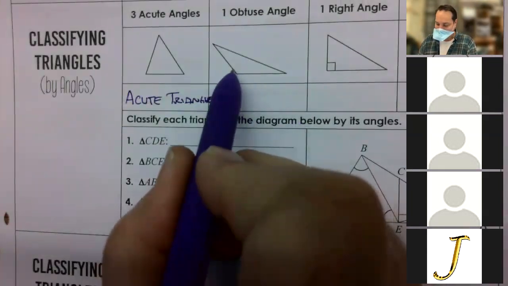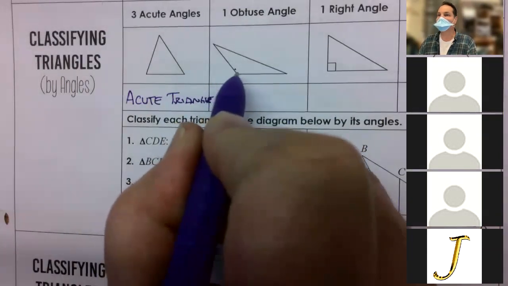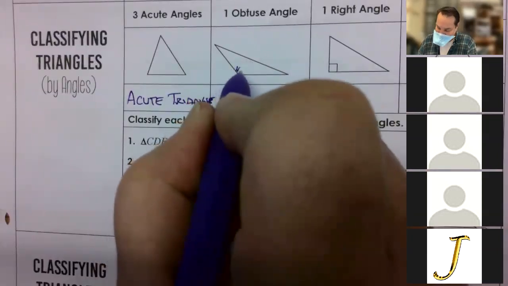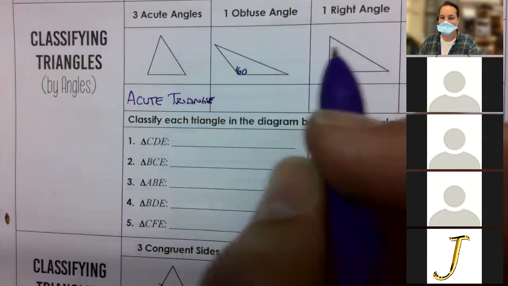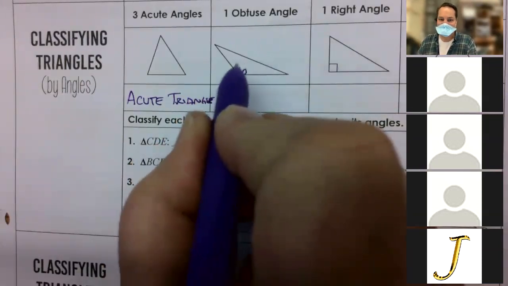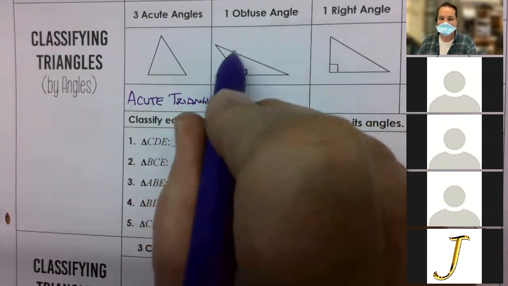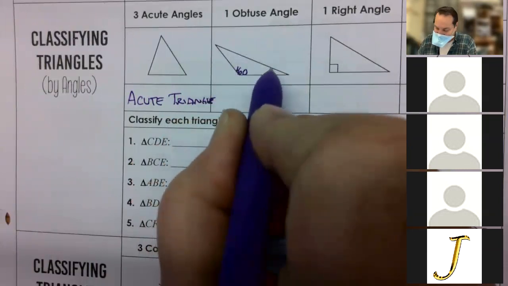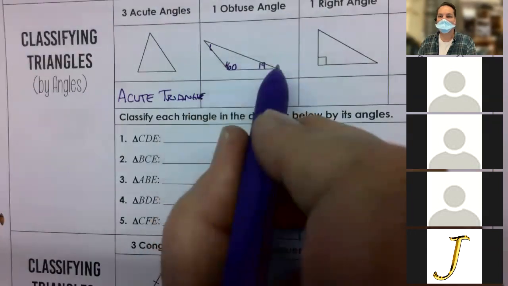In this case, if this angle is obtuse, somebody give me a measure that might be an obtuse angle. 160. 100 would have worked as well, right? Anything above 90, but less than 180. And of course, if this is 160, and the whole of a triangle adds up to how much? 180. There's not much left. I've only got 20 left. So maybe I'm going to have like 19 here and 1 here. Those are going to be acute, aren't they?